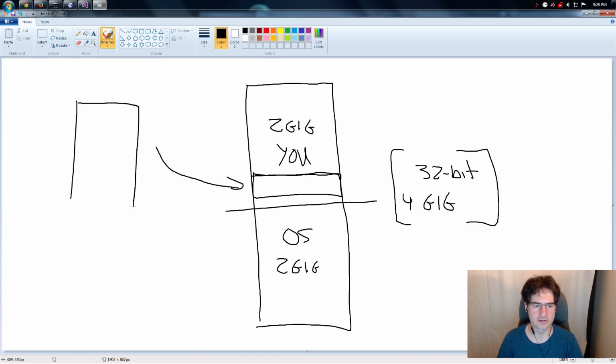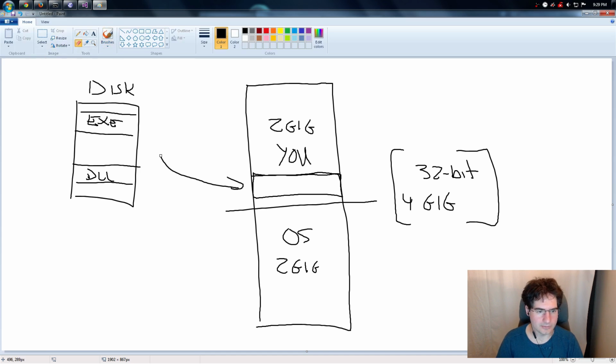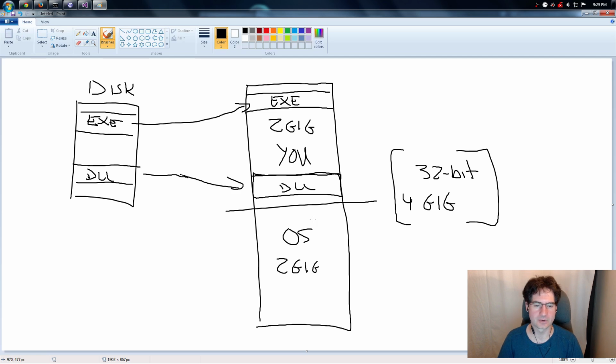So if this is the disk, right? You've got your exe on disk somewhere, right? There's the exe. And here's the DLL on disk somewhere, who knows where, right? Basically what happens is, well, I shouldn't probably have drawn that quite so soon. Basically what happens, right, is when you start up, your exe is mapped into here somewhere, right? And I'm not trying to say where, I'm not trying to say that it's low, I'm just saying somewhere in your address space. Your exe's file gets mapped in, and then your DLL's file gets mapped in when you load it, right? And that is how the code gets mapped in.